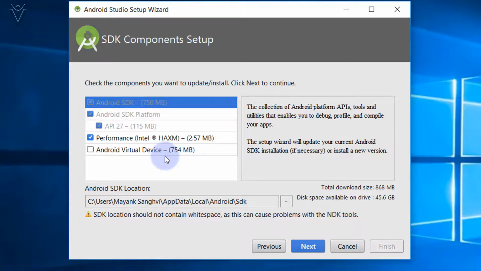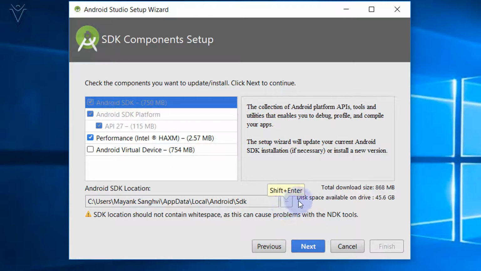One important thing here is the Android SDK location. I prefer the Android SDK location to be a common shared folder in some other drive, let's say D drive, or a common folder in C drive, because this app data is not available for other users. So if you want to share the installation of Android Studio, or share this machine with someone else, then the Android SDK location must be a common shared path. For me, I'm not going to change this because I'm not going to share this machine.